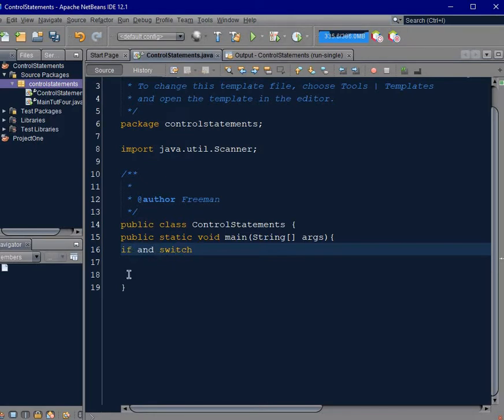These ones execute code based on given conditions. Just like when you want to execute code A if the condition A is true, and then if condition A is false, we're going to execute code B. This is how they work.